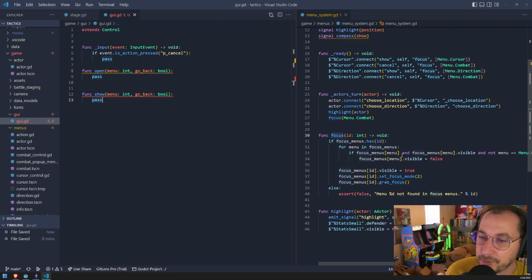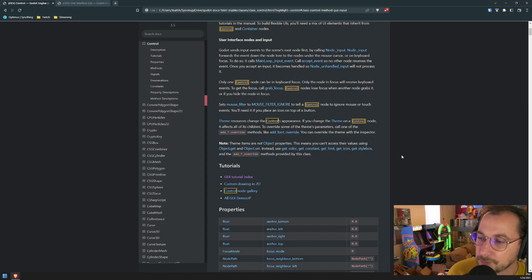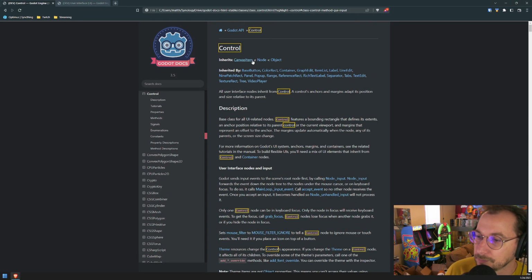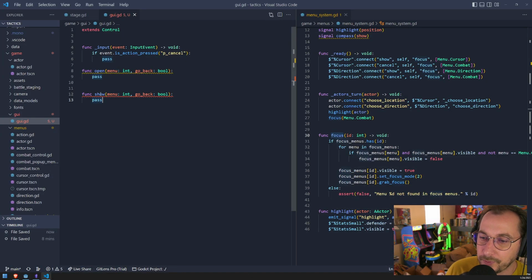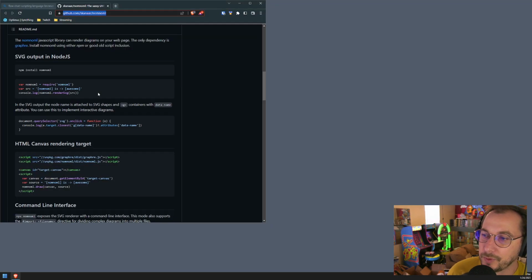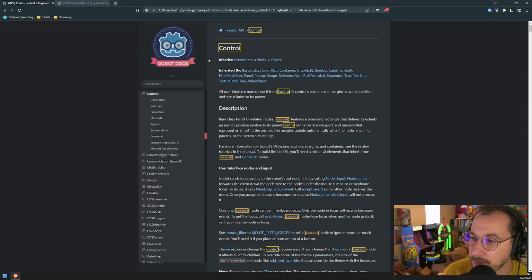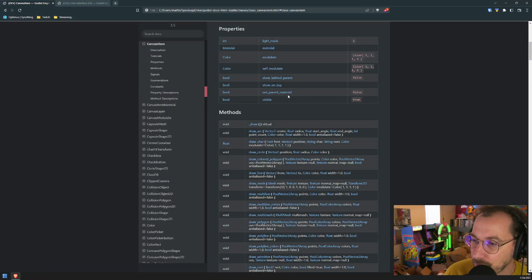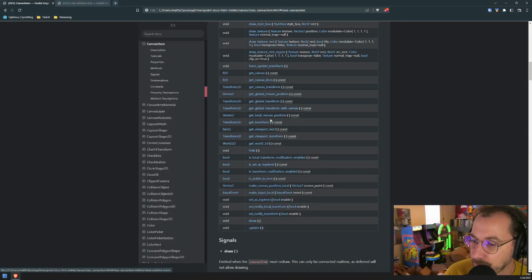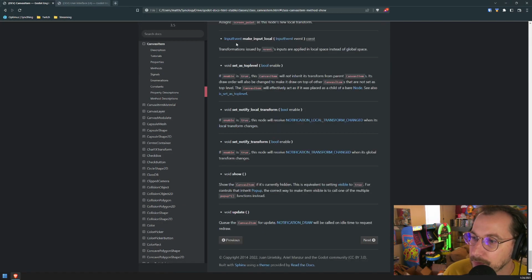So we had focus. Canvas item. Where does show come from? Canvas item, show. Let's get rid of this. Show. Show the canvas item if it's currently hidden. This is equivalent to setting visible to true.